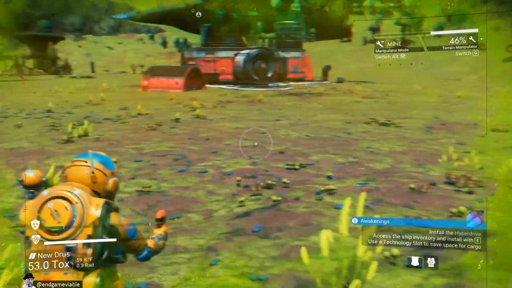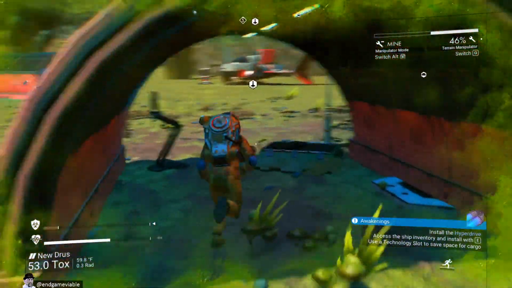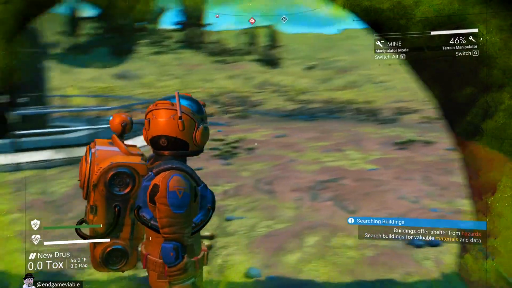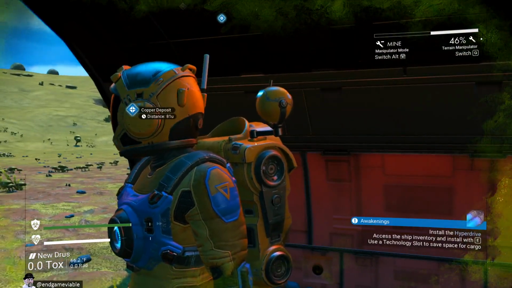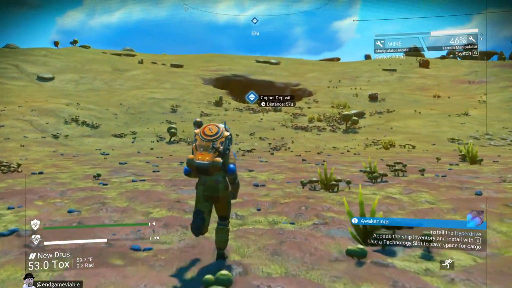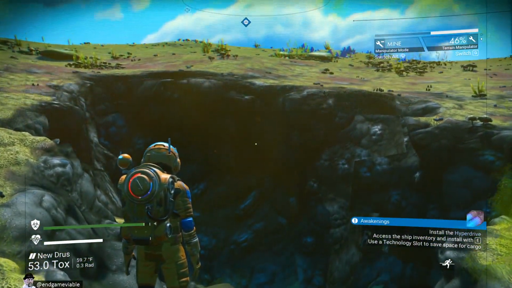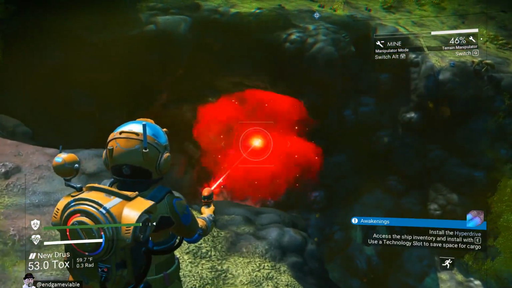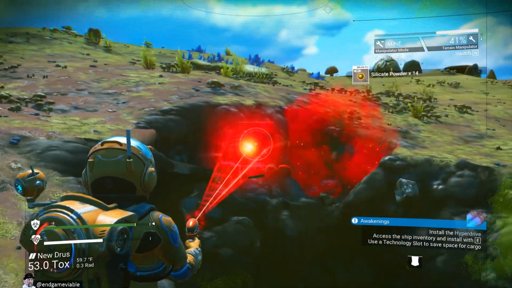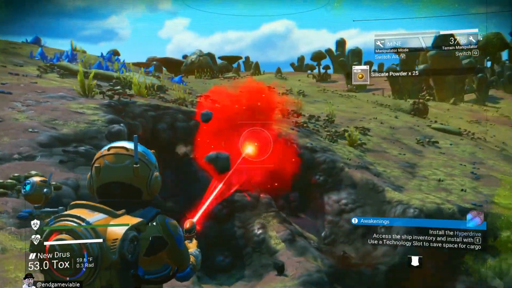Okay, well, let's run for cover again. I have clearly not gotten this figured out. I don't understand why I don't see any copper. I just made a huge hole in the ground. There's no copper. This game is lying to me. Is it not supposed to be precise? Is it just somewhere in this general area?